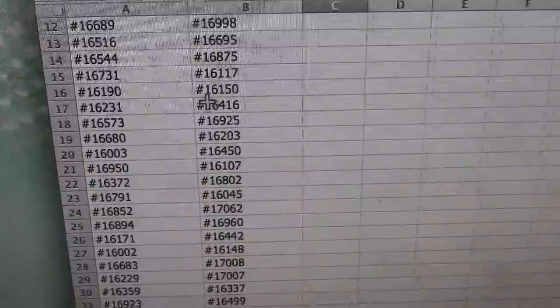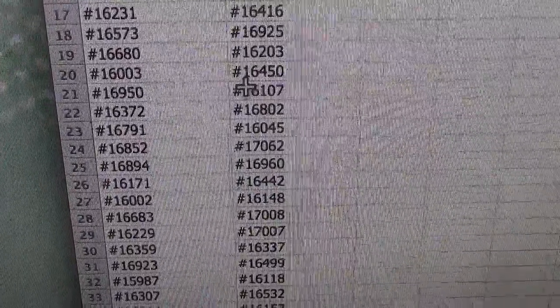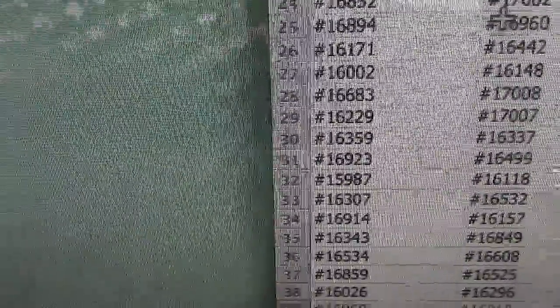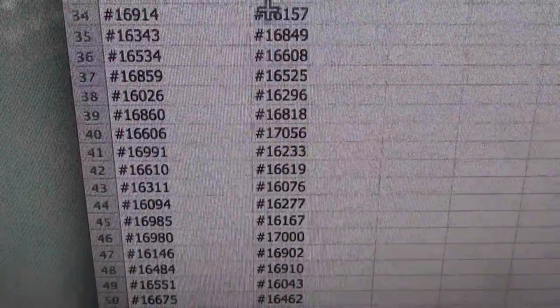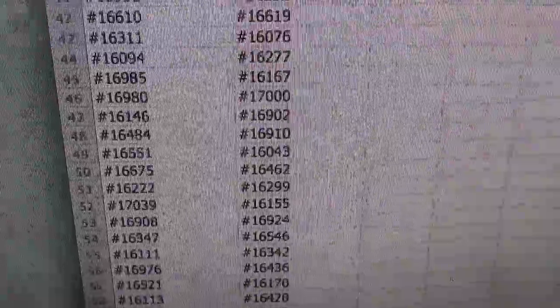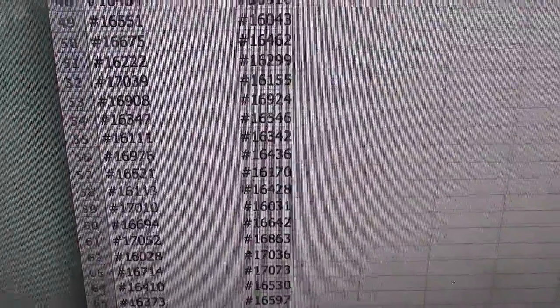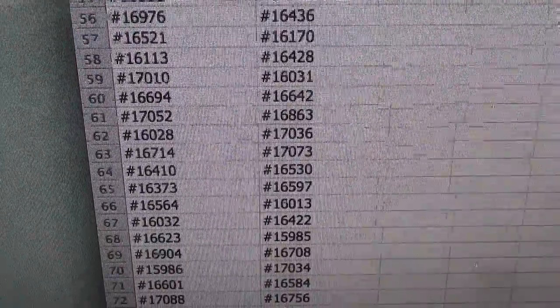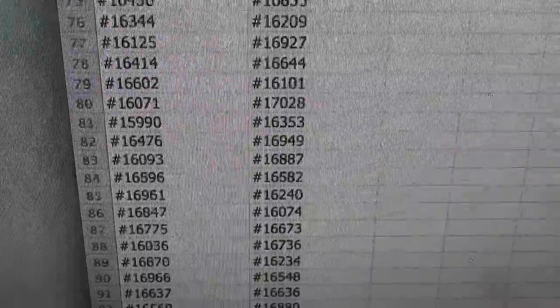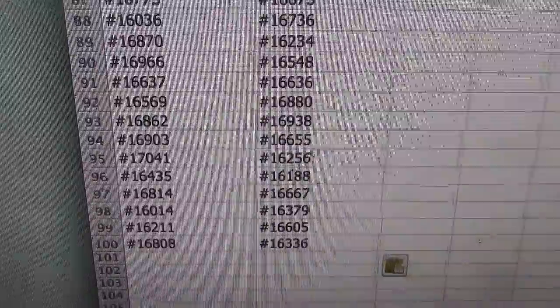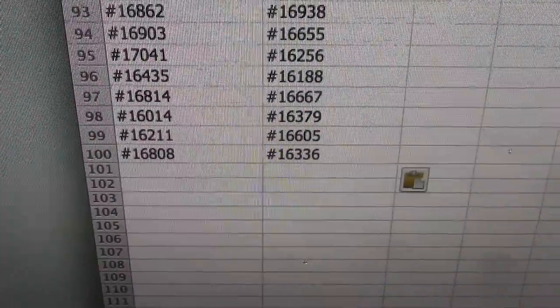So I'm just going to scroll through this so you can see the numbers. These are pool number 1 on the left, pool number 2 on the right. I'm obviously not going to read all these. Should go all the way down to 100 on both sides. There we go, 100 and 100.